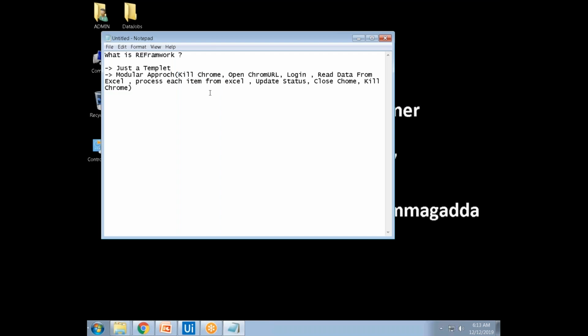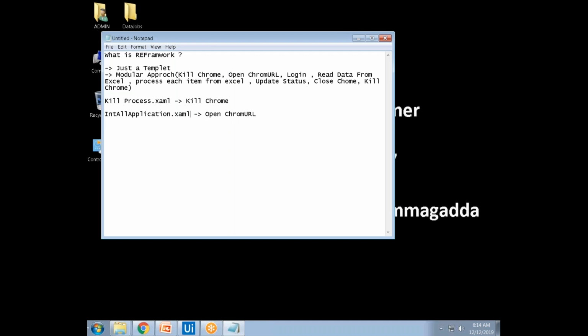So you create something like KillProcess.xaml and write the code for that there. Then for open applications and initialization, whatever applications you open, such as Chrome, SAP, or any desktop applications, you write separate XAMLs.